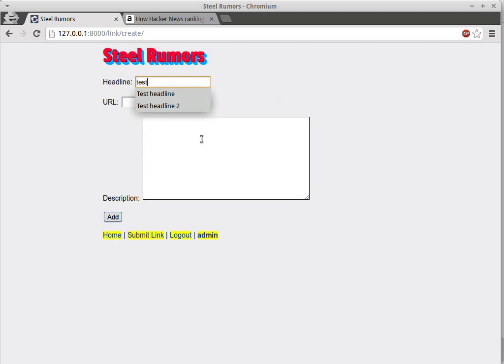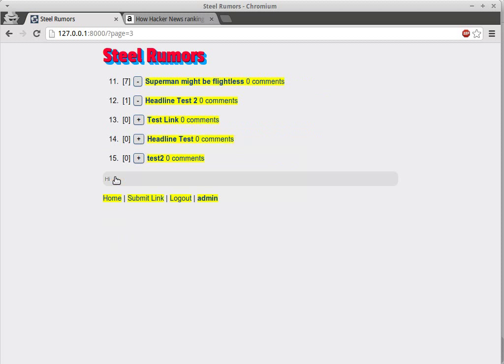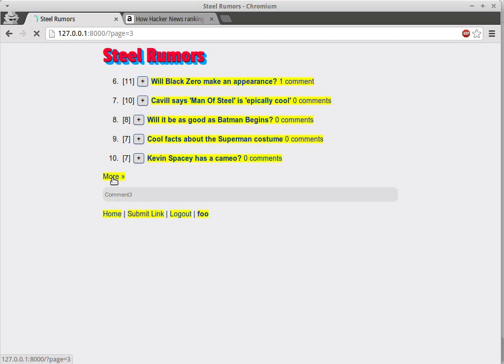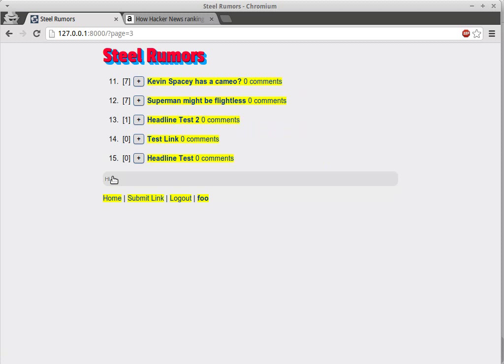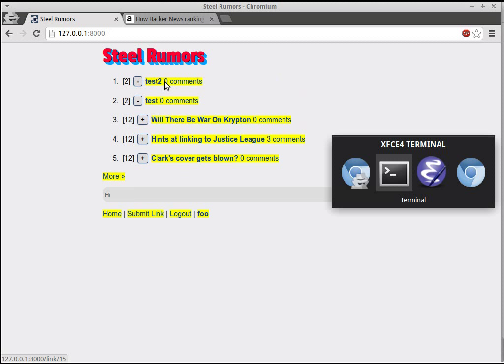Submit link test2, add the same drill, just go and vote for test2, log out, log in as someone else, and ensure that the same test2 is upvoted. Go back to home, fresh. Interesting. Okay, took a while to appear, but test2 seems to be right at the top now.